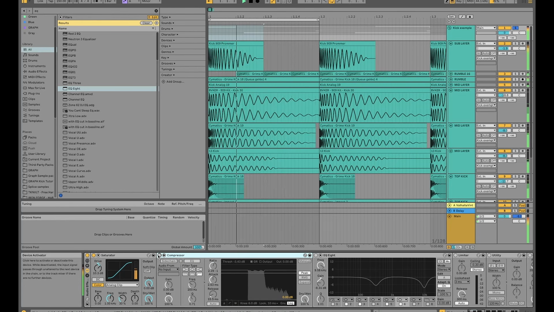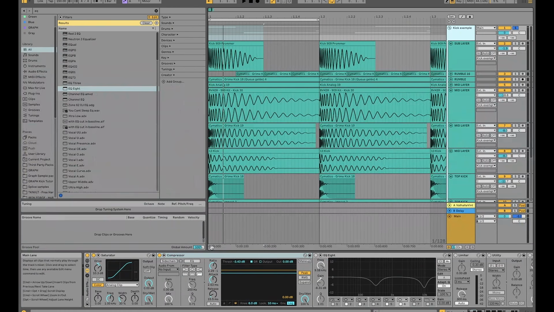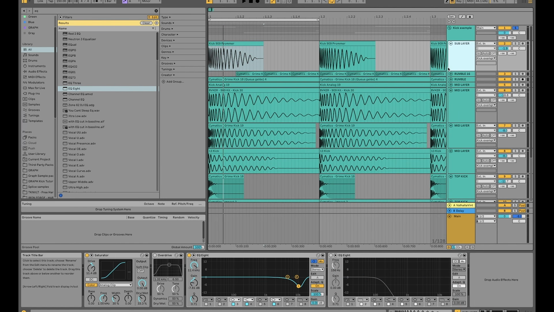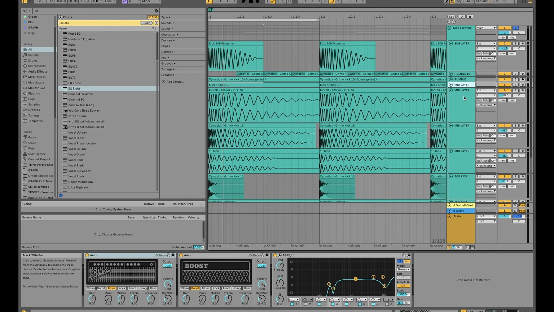It's to better manage the dynamic and get a bit more punch. So here it's medium attack and release and quite low ratio because you don't want to mess up the whole dynamic. Again, it's better to apply 2 compressors than just 1 with a big ratio. And then EQ. Of course, EQing is important at every phase of each layer.